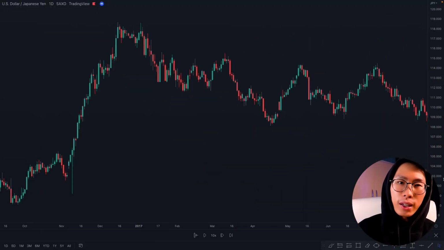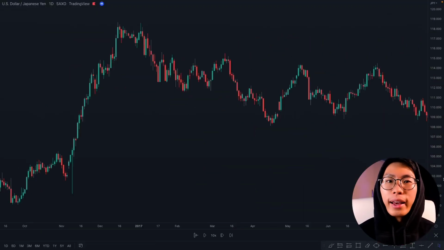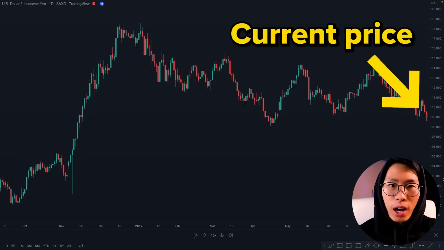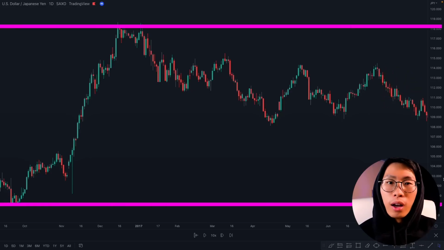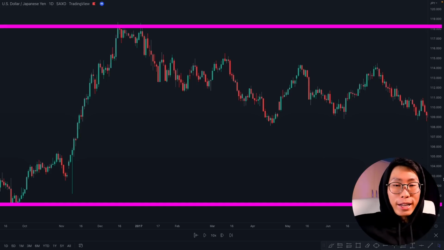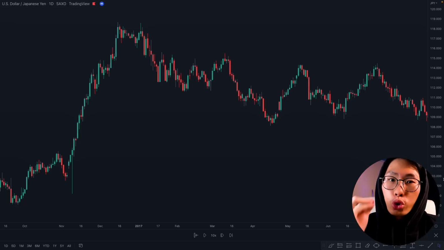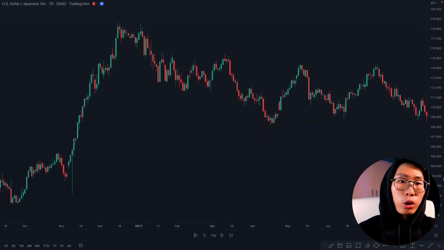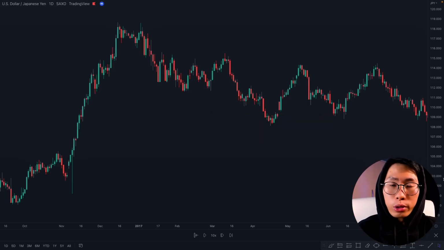Next, the levels must be near the current price. When you are marking a key level, you don't want to be marking one that is way too far away from where price currently is, like these 2 levels right here. These 2 levels are irrelevant. There is no point in drawing them because we only want to draw the levels that matter right now. Because remember, too many lines will look too confusing for us.